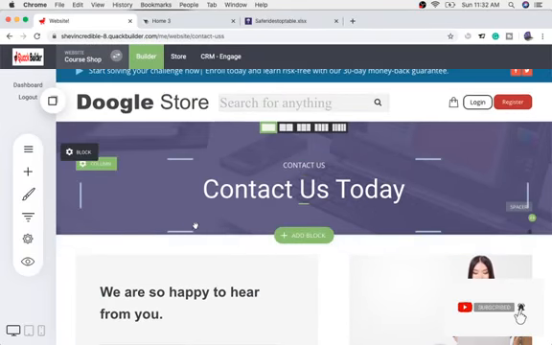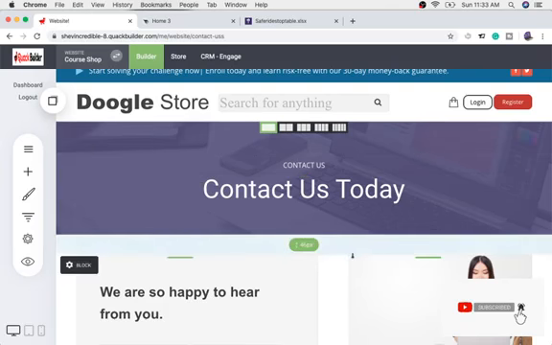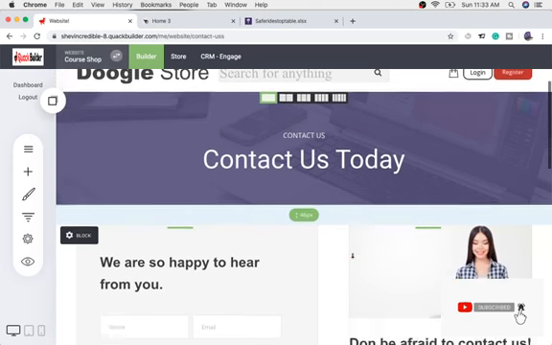If there is anything that you delete from this, you can add it back to it. Everything is easy to use. All you have to do is brainstorm a little bit. I know everyone, whenever they're making a website on the internet, they have a vision of what it should look like. Have that vision in your head, and then basically you can use Quack Builder to get it out.